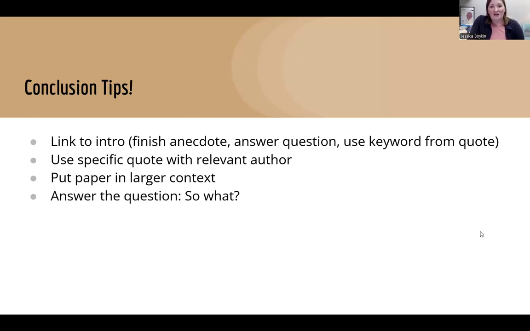I hope this was helpful. I hope that you're feeling confident writing an introduction and conclusion. I think my biggest tip is try not to overthink it. You can always get creative and think of something spectacular later if you feel inspired. But really, the goal here is just to tell the reader why this subject's important, and then what your argument is, and then what they should do with the information that you've just shared with them. As long as you've done those three things, you should be good.